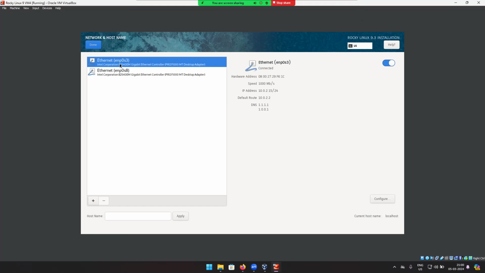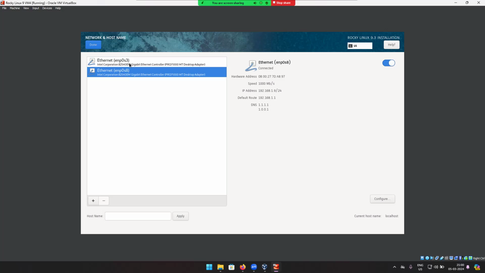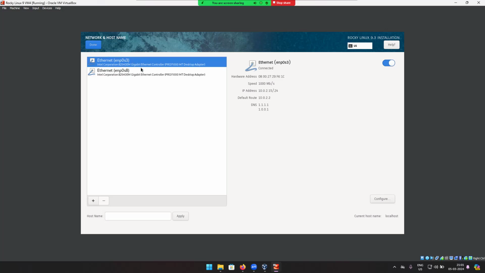Because we have created two adapters this time, in this section you will see two adapters. Make sure that you see this radio button checked for both adapters. Otherwise, if you don't see this button, that means you have not configured the adapter properly, so you have to do it again.